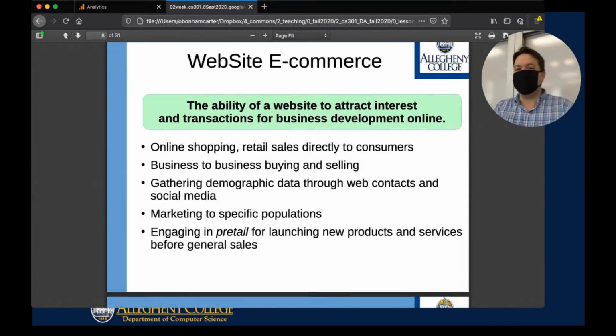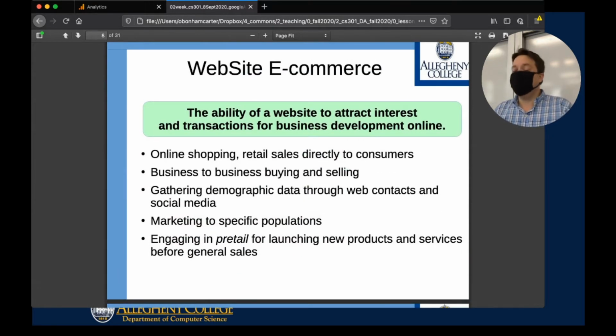And then we talk about e-commerce, where maybe you're using your website to sell things. In fact, one of my students from two semesters ago said that he had set up a website to sell t-shirts that he was designing himself. And he was using analytics to see where his marketing areas were, and also to see how his ad campaigns were working, which is very important, because if you're putting money into, say, Facebook or some other website, buying ads there, and you find out that people really aren't clicking on those ads from Facebook, but they might be clicking on someplace else, it's helpful to know that maybe you need to change your ad campaign if you want to continue with Facebook. And so that's really what he was doing with his website.